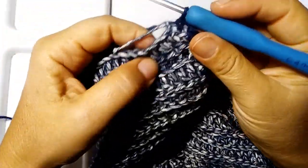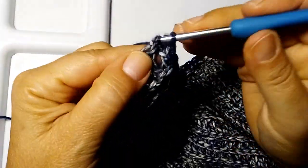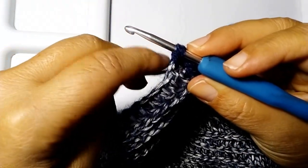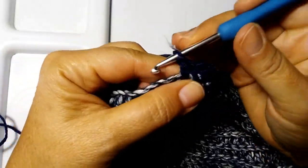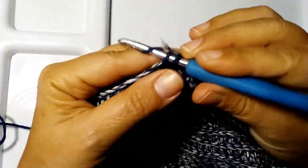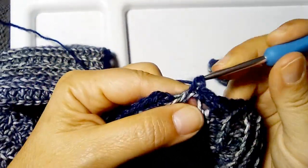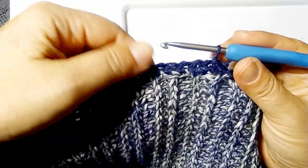Every time you are here at the corner and you have to turn, you should do 1, 2, and 3 single crochet into the last stitch before turning. In this way you have the possibility to turn your work like that. When you are back to the starting point, slip stitch to join into the first single crochet of this round.